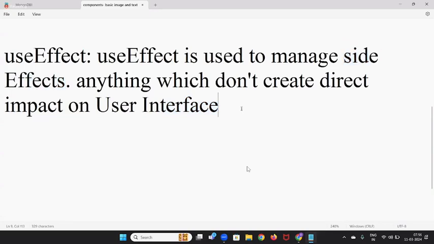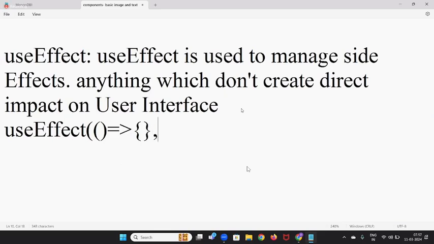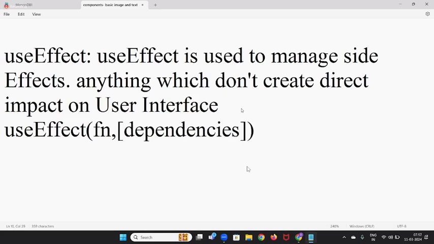Now, how do we write use effect? The syntax is: you write use effect and give two things. One is a callback function, and the other is a set of dependencies, which we have already written in the classroom notes.